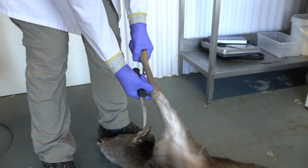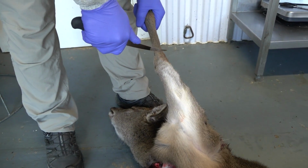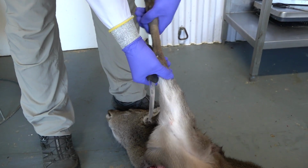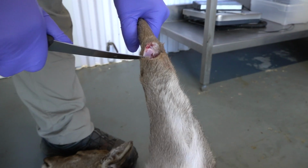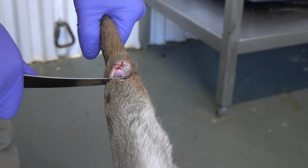So first thing I'm going to do is remove the front legs. This one is chest shot, so we're just cutting down below the leg there, and we're looking for this joint, right? It's a lower down joint than normal. There's another joint here, so we're going way down the leg, and what that does is allows me to hang the animal by the front legs.